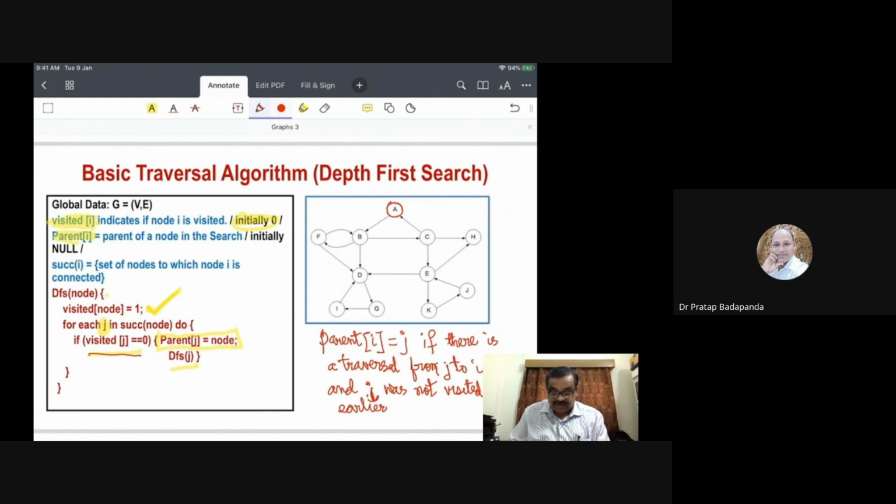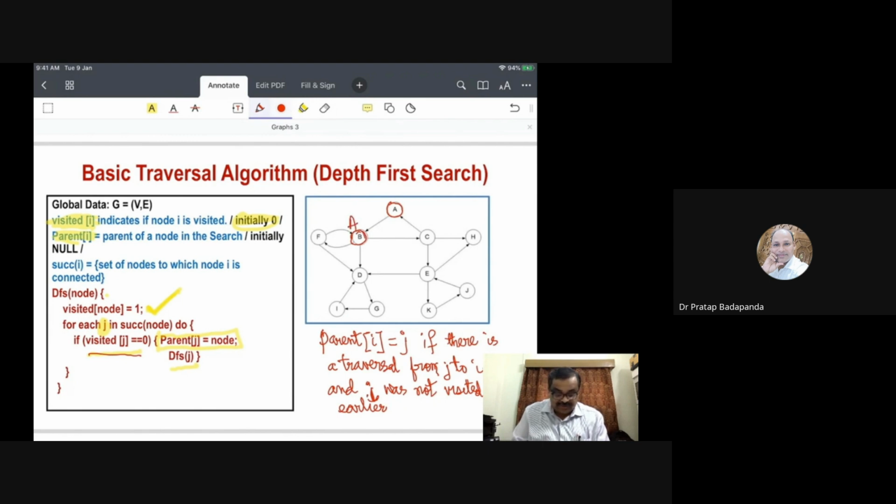As soon as it is marked visited, there is only one directed successor of A, that is B. And therefore, we go here and we mark B visited. But before entering, because B was not visited, we mark the parent of B to be A. So this is the parent of B. I am marking the parents at the node. So the parent of B is marked as A and we have moved from B to A. Let's make it a little neater. So the parent of B is marked A and we do DFS of B.